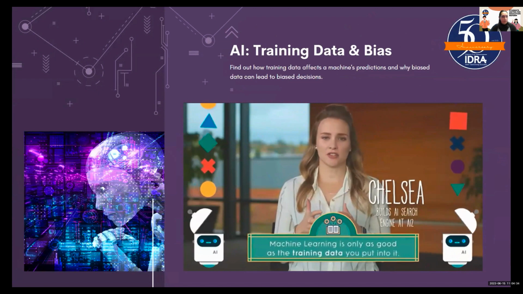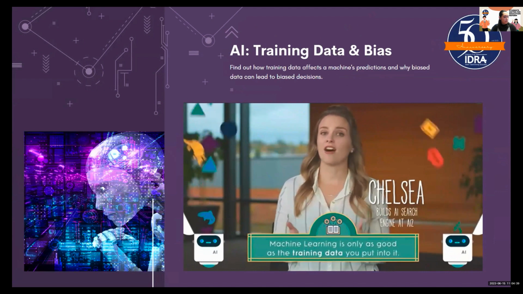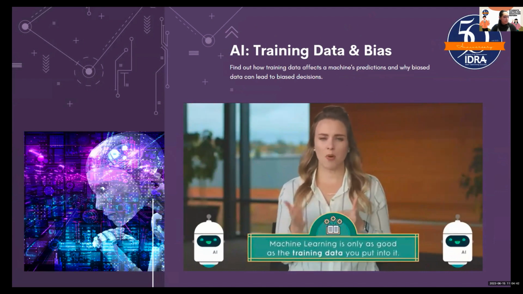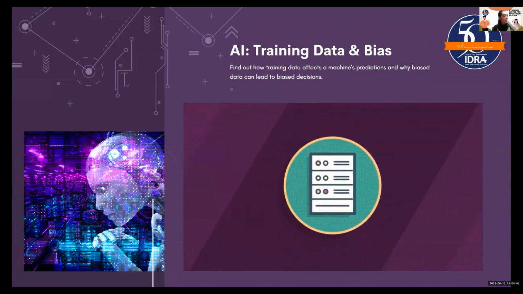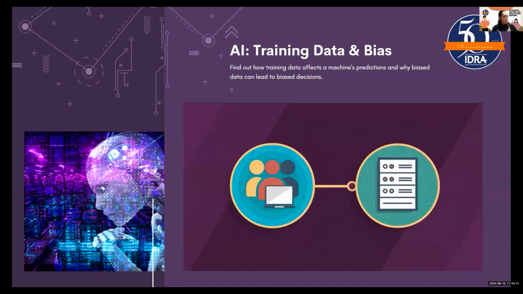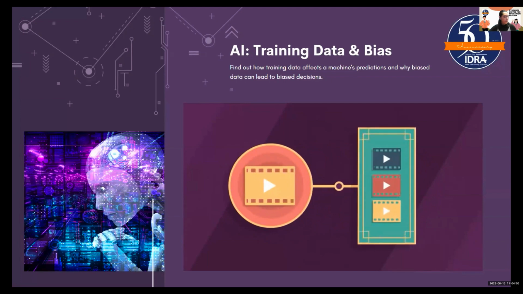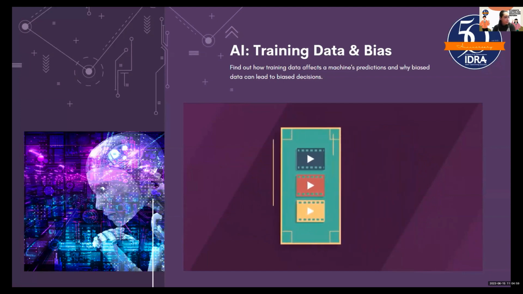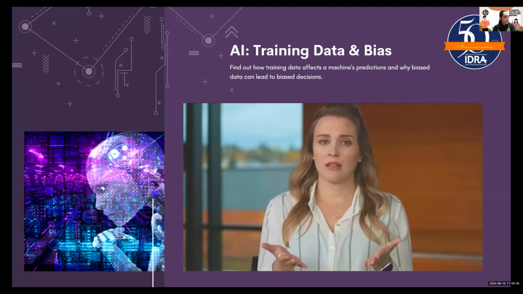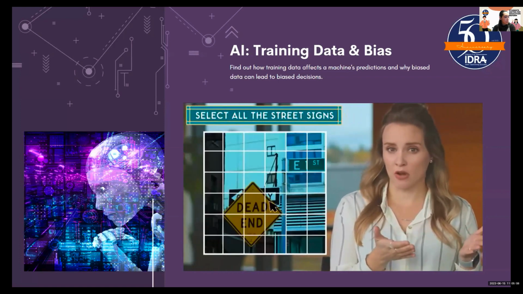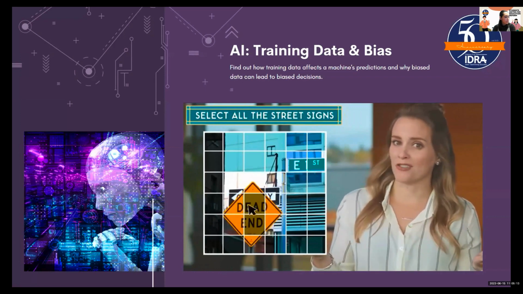Machine learning is only as good as the training data you put into it. So it's super important to use high quality data, and lots of it. But if data is so important, it's worth asking, where does training data come from? Often, computers are collecting training data from people like you and me without any effort on our part. A video streaming service might keep track of what you watch, then it can recognize patterns in that data to recommend what you might want to watch next. Other times, you're directly asked to help, like when a website asks you to spot street signs in photos. You're providing training data to help a machine learn to see, and maybe even one day drive.